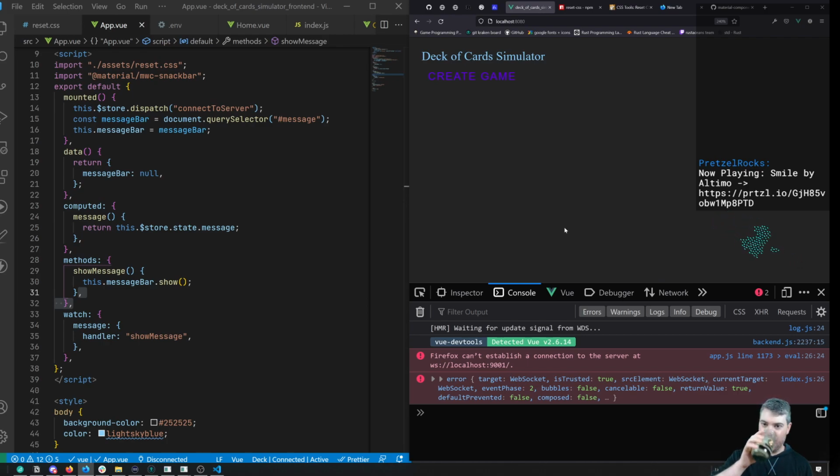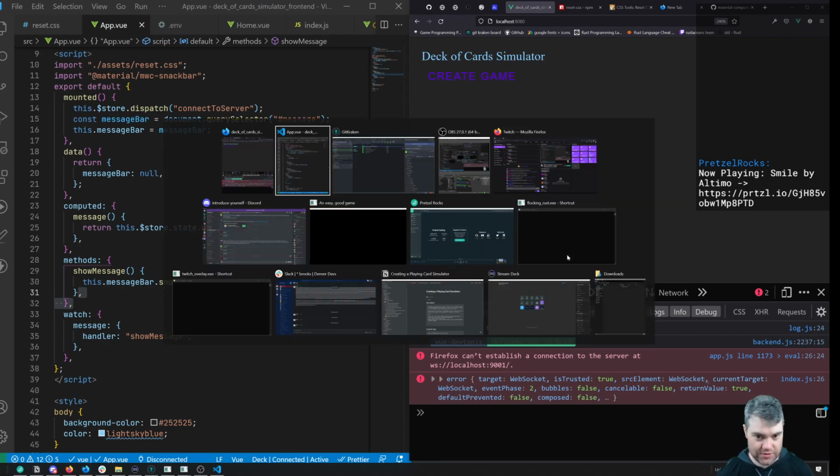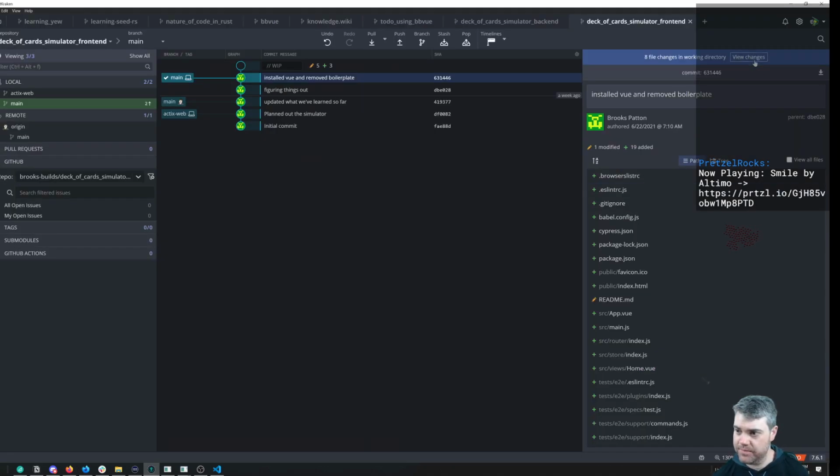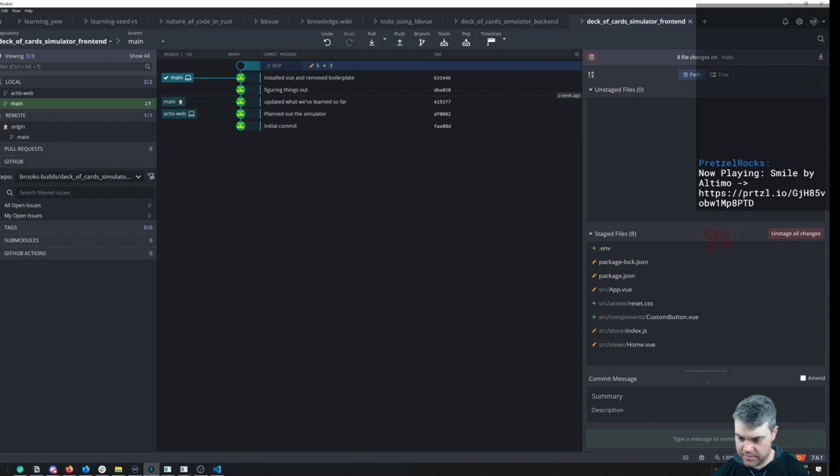Now what I want to do is probably set up the backend. That way we can actually connect to a server. So we are going to commit what we have here. So let's see.